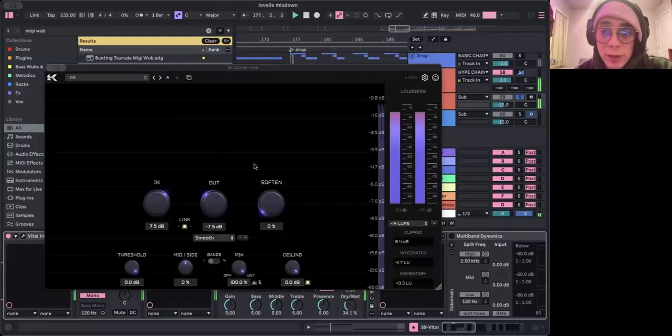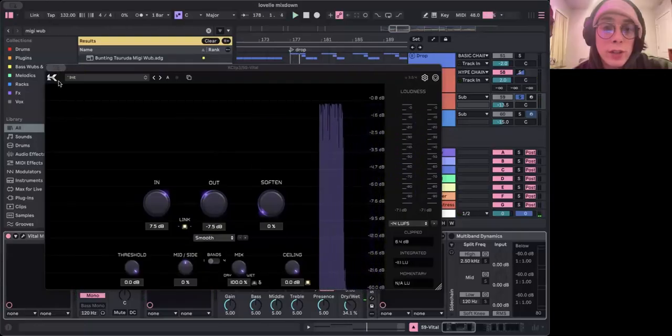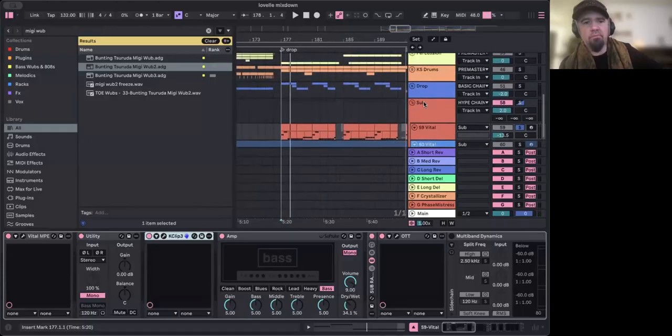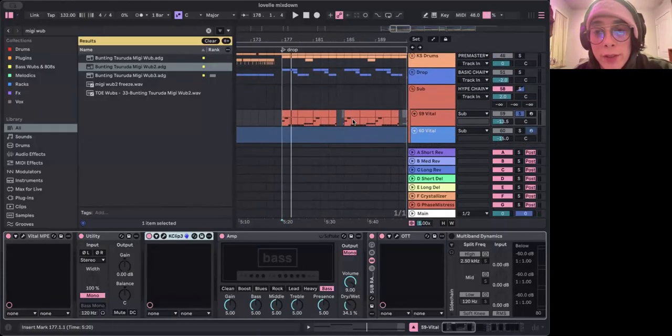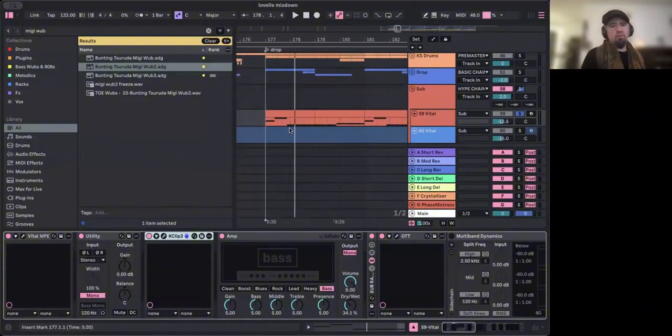And so you can see the clipping. I decided not to clip the sub in this instance because I didn't like how it sounded. But I've been clipping everything so it reaches its max volume, basically. For anyone that doesn't know, I'm pretty new to the clipping game. For anyone that doesn't know what clipping is or why you would do it, could you provide a couple sentences on that?